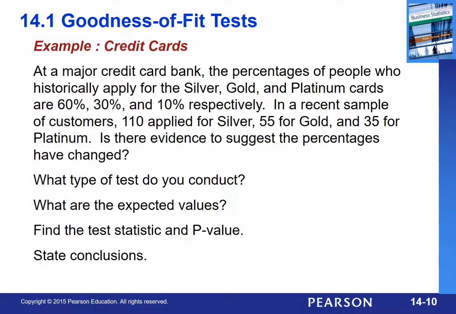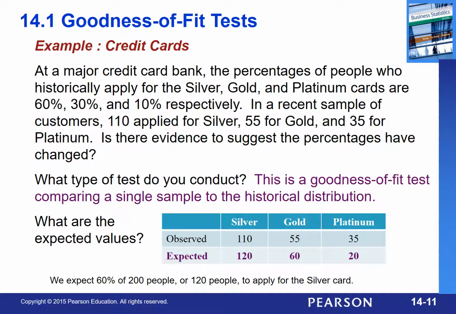So we're asking, compared to how it previously goes, is this different? This is a very typical goodness of fit question. Is this different from how it was previously? So what kind of test do you conduct? I kind of just gave that away. What do you expect? What are the expected values? Find the test statistic and the p-value, and then we're going to state our conclusion.